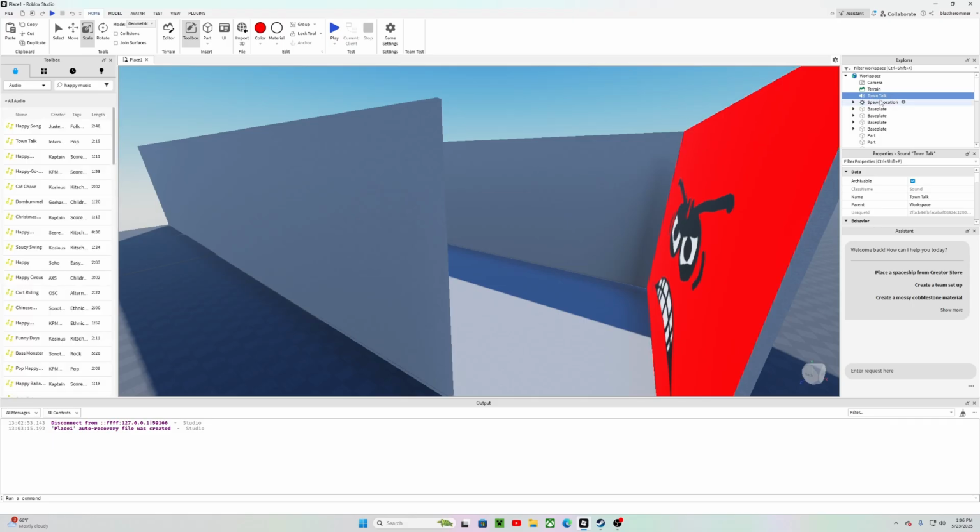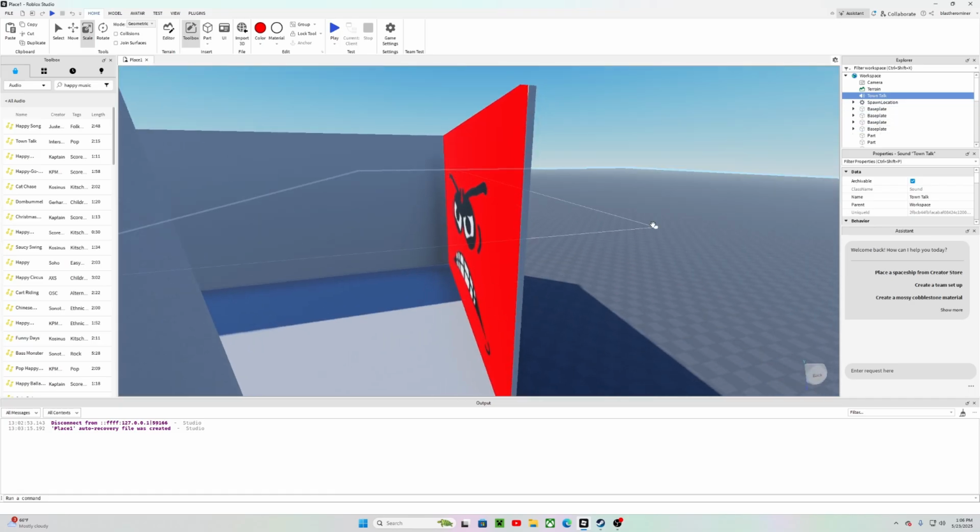So now that this is here, I've added this sound. You have to make sure it's parented to the workspace, because if you just add it under a part, it'll play from that part, and it'll get quieter the farther away you get from that part. So make sure it's under the workspace, because then it'll never get quieter.